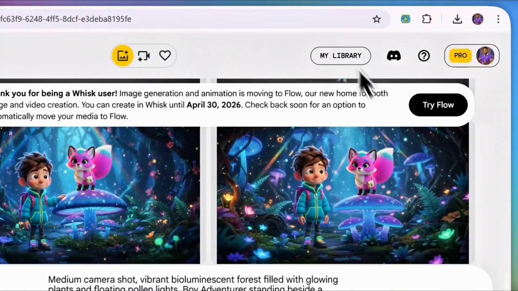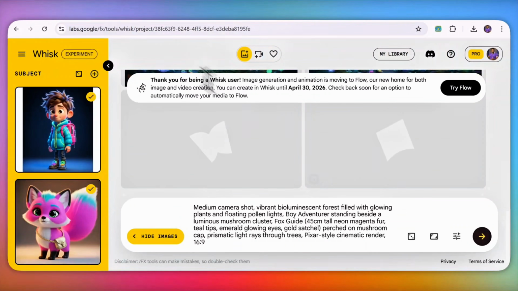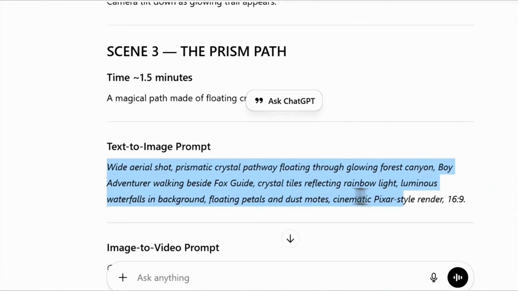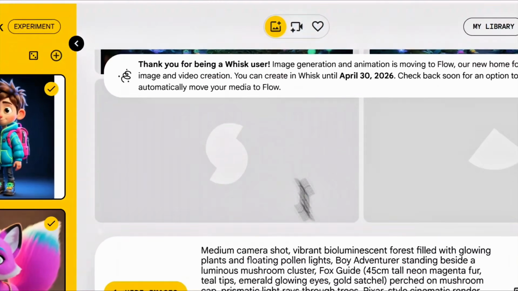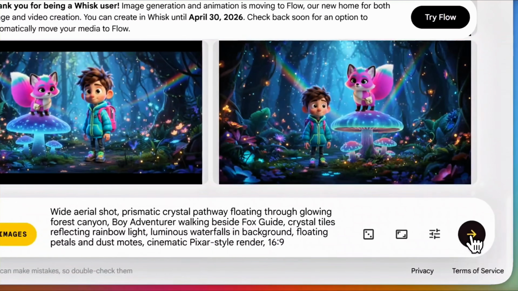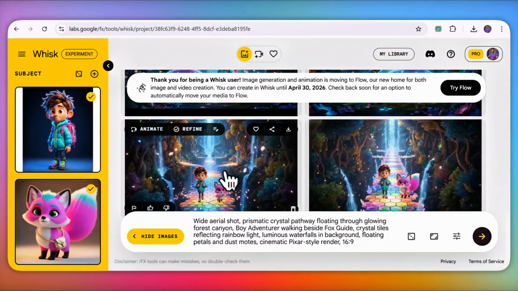As you can see, you always have the option to regenerate if needed. Following the same process, I will come back, copy the prompt for my third scene, replace the text in Google Whisk, and hit Send. Now, the third scene is also done.